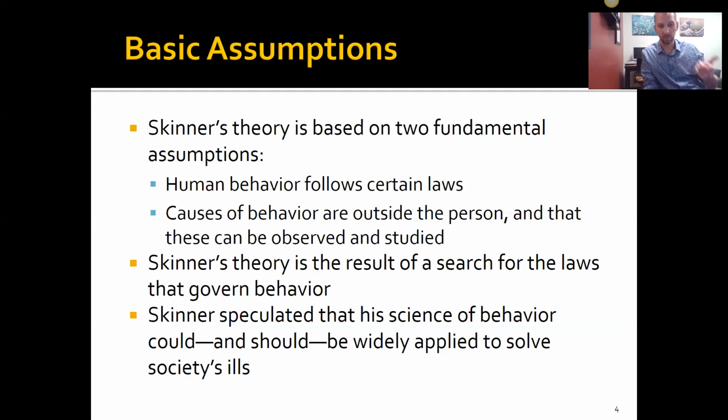And he actually wrote a novel called Walden Two, where he imagined this utopia. He argued for this idea of, what if we had a society that was scientifically based and that used the principles of operant conditioning to deal with people instead of sending people to prison? What if we reinforce their good behaviors, and what kind of society could that possibly be? So he was thinking big picture. He was trying to imagine a better world that uses this framework of operant conditioning.